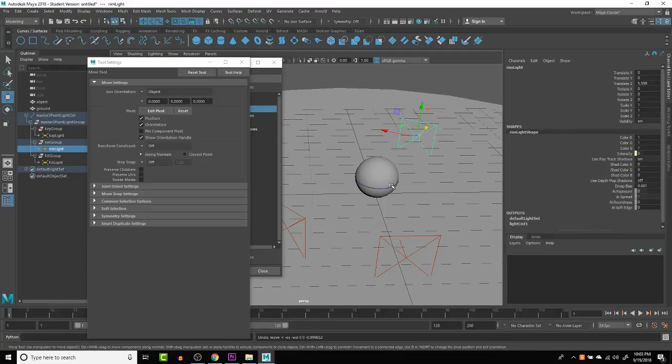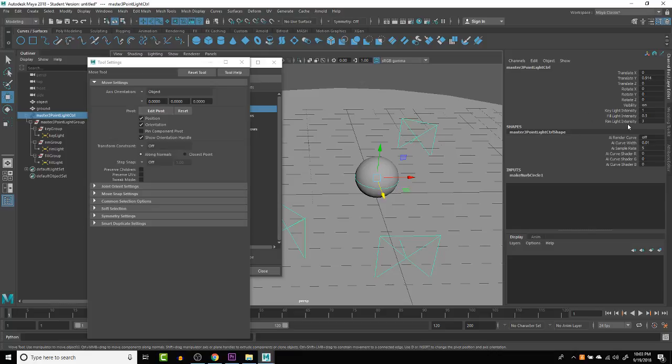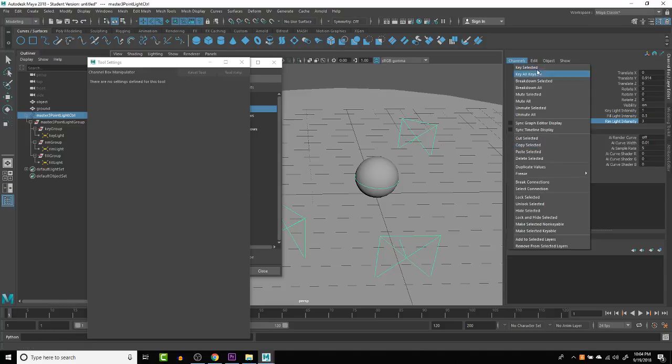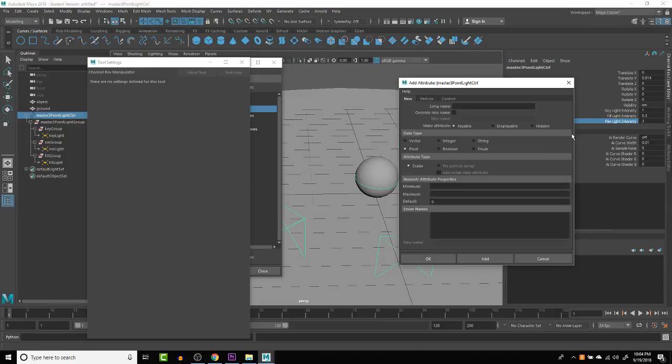So if we select the control, we're going to create 3 more controls for each one of the lights, and this is going to be our distance control for each light. So let's go in and edit, add attribute. We are going to do key distance. Then we'll add.